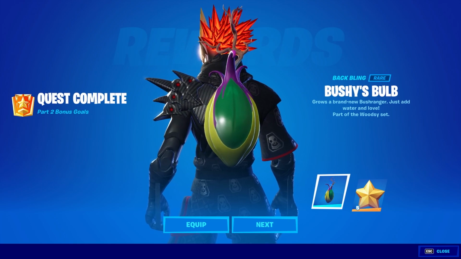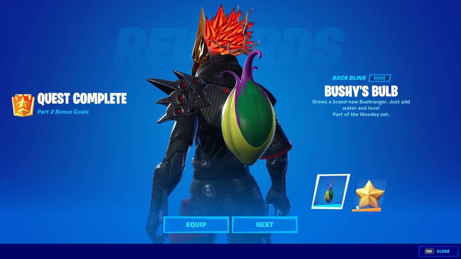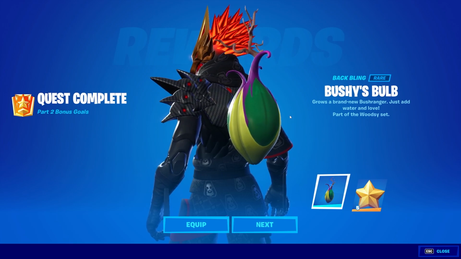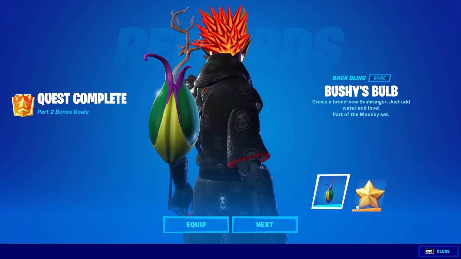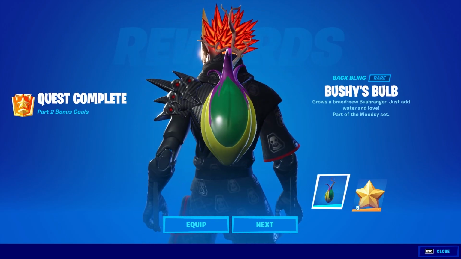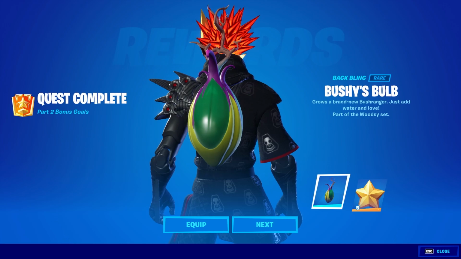I only realized it when I lost and I died in that last game, and now I'm back in the lobby, and now I get a free back bling. So hey, that's honestly better than getting the Victory Royale, but this is how to get the new free back bling. But overall, that's been how to complete all of your part 2 challenges for the Vibin questline.